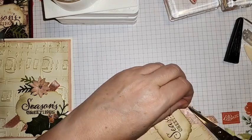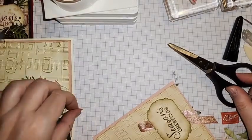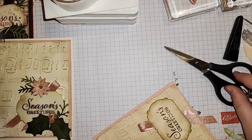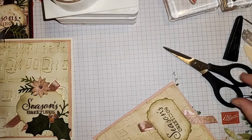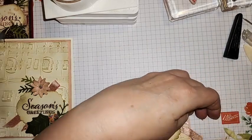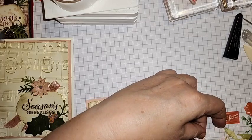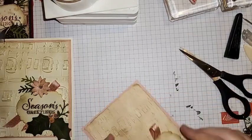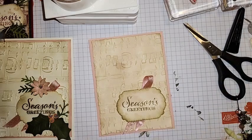It's entertaining. All right. So I cut the tail there so it doesn't get out of my card. And I'm gonna cut the other tail. All right. So we have that, and now we have to put some embellishments.